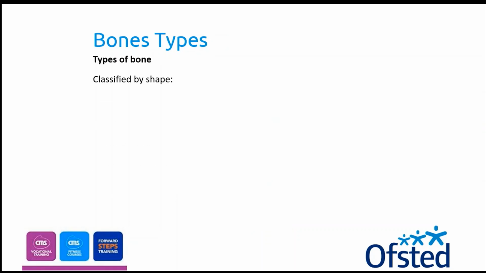So first of all, a long bone is longer than it is wide. An example would be the femur, your big leg bone. That's the longest bone in the body. It is longer than it is wider. But you also have other long bones in your legs, such as your tibia and your fibula, which are the smaller bones below it. But you also get long bones in your ankle as well. So your metatarsals and your phalanges, so your toes and stuff, they're classed as long bones as well.